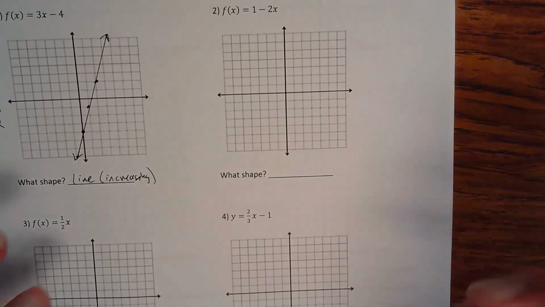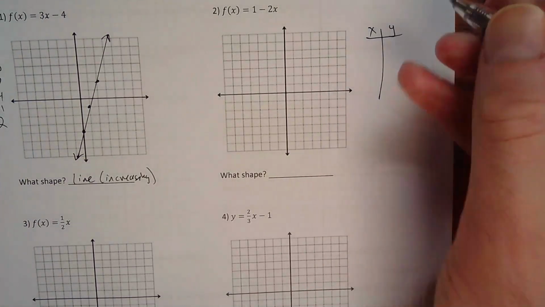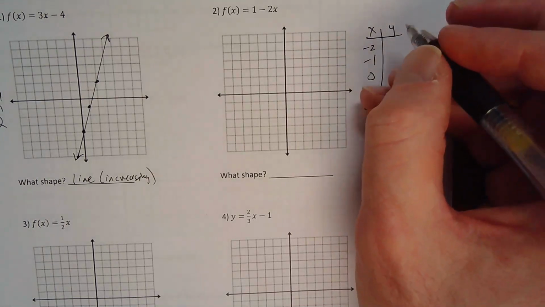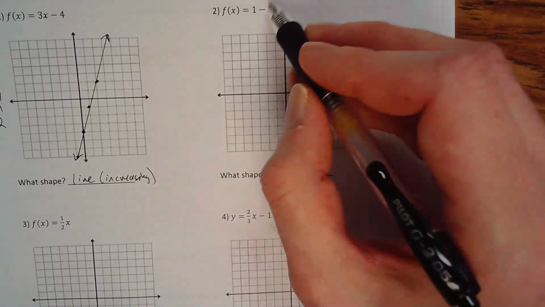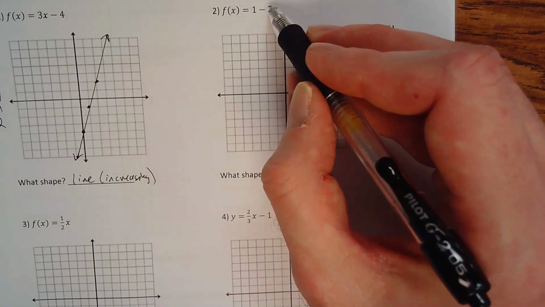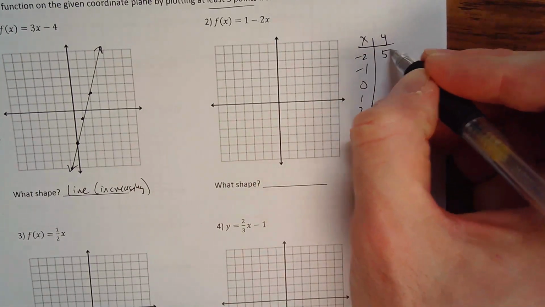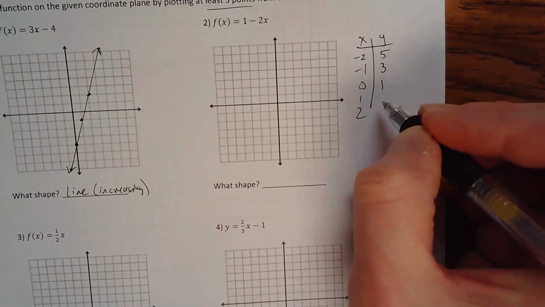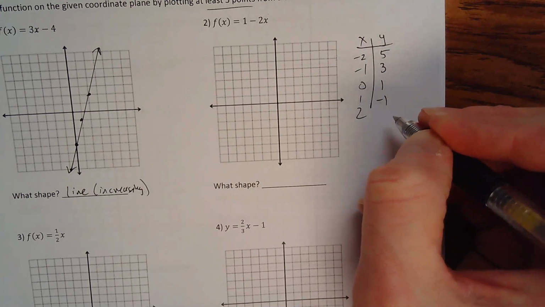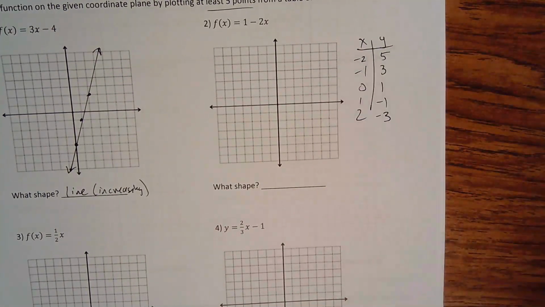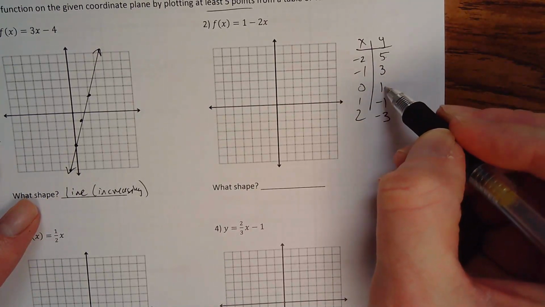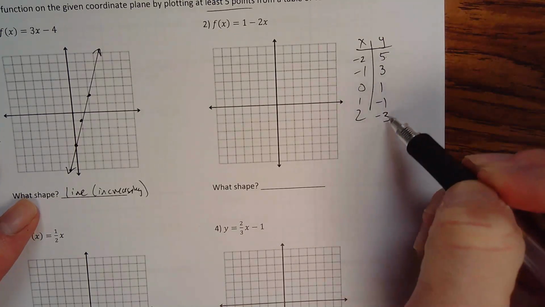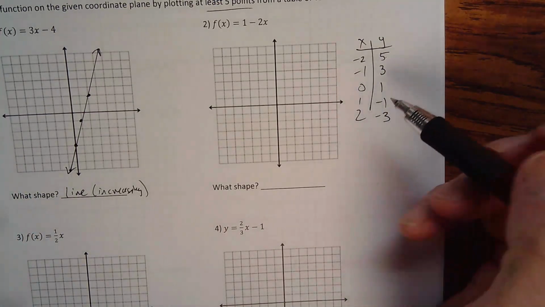Okay, over here, let's do the same thing. I'm going to go a little bit faster here. -2, -1, 0, 1, 2. Start plugging these numbers in. If I plug in -2, that'd be -2 times -2, which is actually +4, and 1 plus 4 would be 5. Plug in -1, you get 3. Plug in 0, you get 1. Plug in 1, get -1. Plug in 2, -3. Notice these are going down by 2. So 5, down 2 is 3, down 2, down 2, down 2. That's consistent. It's going down by the same amount every time.